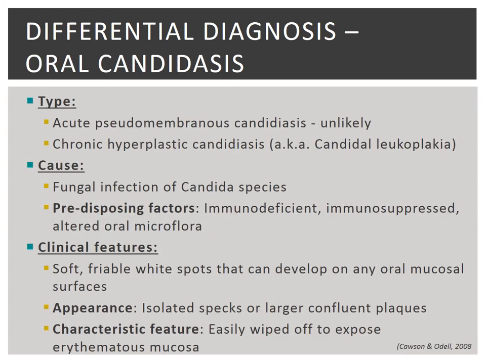Oral candidiasis is a fungal infection of the oral mucosa caused by the candida species and can appear in many forms. It most frequently presents as a soft, white spot that can develop on any oral mucosal surface. If multiple spots develop, they can eventually coalesce to form larger confluent plaques. Among the many types of oral candidiasis is acute pseudomembranous candidiasis, also known as thrush. It can be easily wiped off to expose red mucosa, which is usually painless. This diagnosis, however, is unlikely given the images described and the patient's systemic health. Rather, the lesion is more indicative of chronic hyperplastic candidiasis, which is associated with irregular white plaques that cannot be wiped off. It most commonly affects the post-commissural buccal mucosa, and so a more thorough clinical examination is indicated.